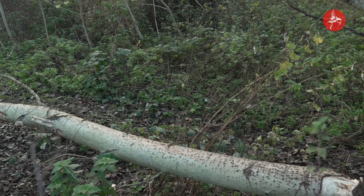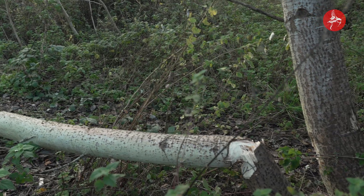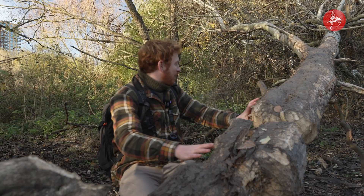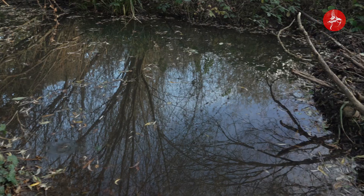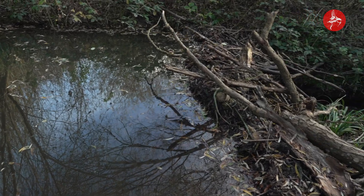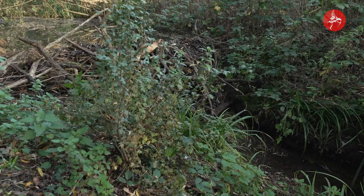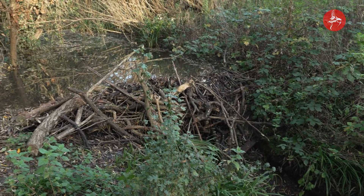Beavers are herbivores — they love to eat a whole range of plants and different herbaceous vegetation. But not only that, they go around and they start processing it up. All around us now are areas of trees that have been brought down. They will then process that tree up and take those branches away to go build their dams or their lodge where they live. They're so resourceful — they really use every part of the tree.